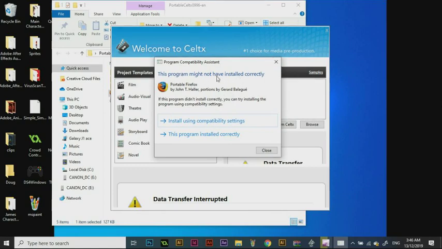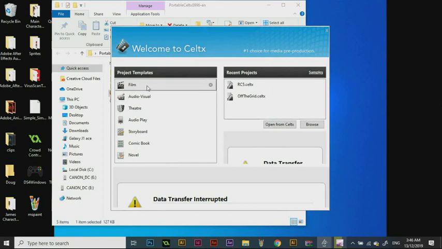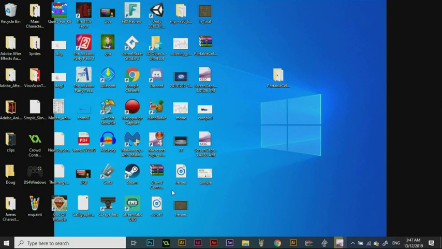This program might not have installed correctly. Okay, well, that's okay. It seems to have. So definitely give it a try. It's a portable version. It's quite hard to find the portable version now, because I think they have since made it sort of like in a web browser, and they kind of want you to pay for it now, but they did once upon a time release it for free. So this isn't illegal. This is actually a legal copy of it. So yes, definitely give it a try. And that's all I've got on that one. But yeah, thanks for watching. Any questions? Leave them in the comments.